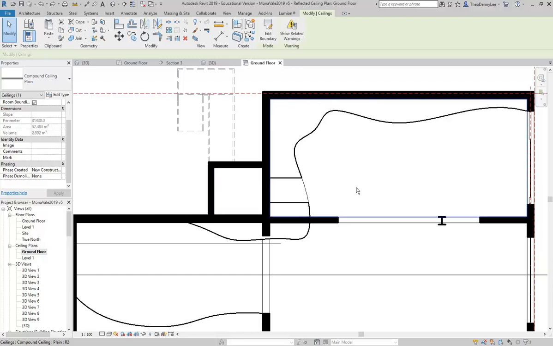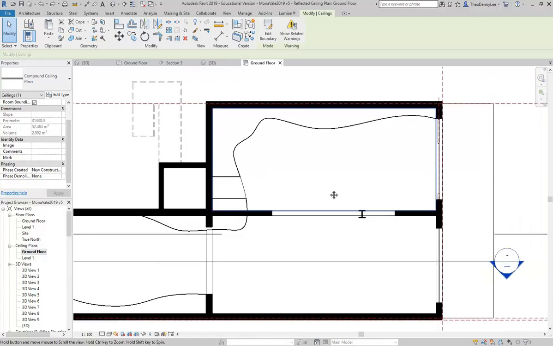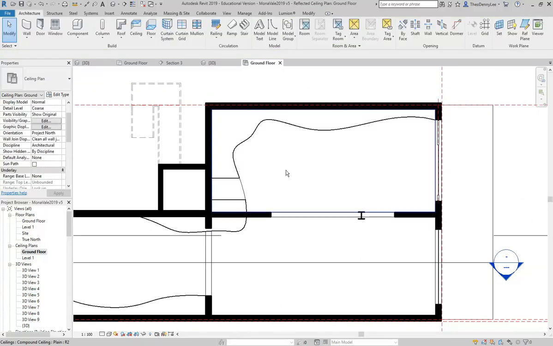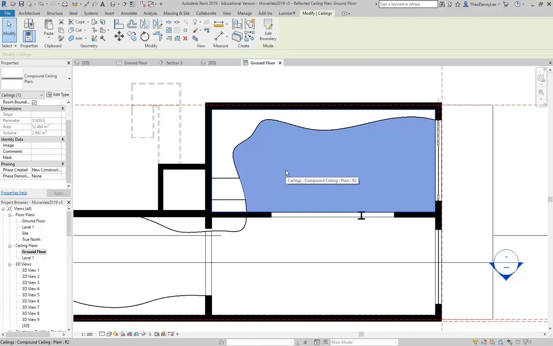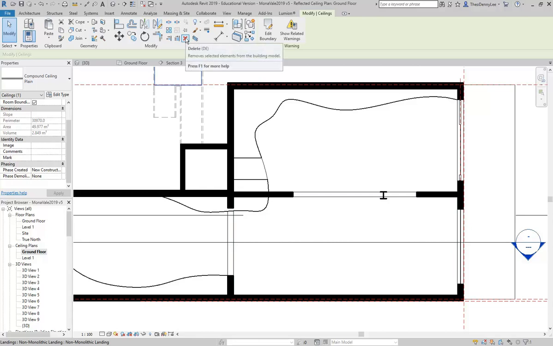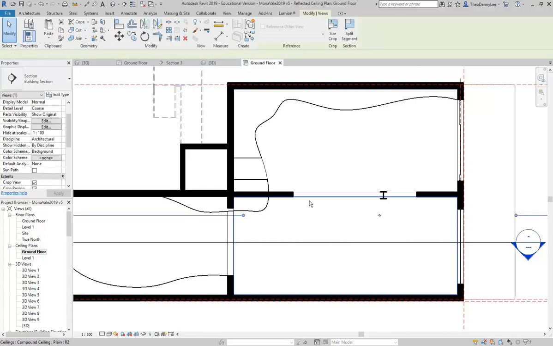But if I click over here, again, it's not showing clearly, and now I know the reason. It's because there's an extra ceiling there. So I'm going to press delete, and now I'm going to click again, and there we are. Now the ceiling's showing properly. So yes, I must have doubled up on the ceiling somehow. So I'm going to click here, and again, there's an extra ceiling, so I'll press delete on the keyboard or hit the cross up here, and now when I click, oops, again, there we are.